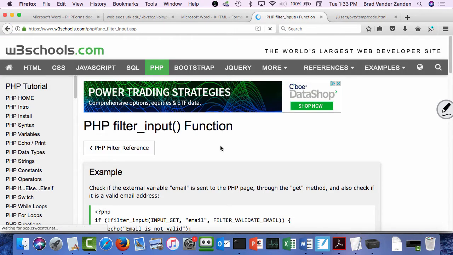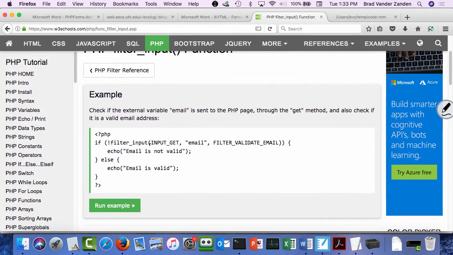There's a PHP filter input, which actually has filters for different types. Like you can check to see if an email address is valid. So the command is filter input, and you give it a string, and then the type of filter you want to apply to the string, and it returns true or false depending on whether it passes the filter.